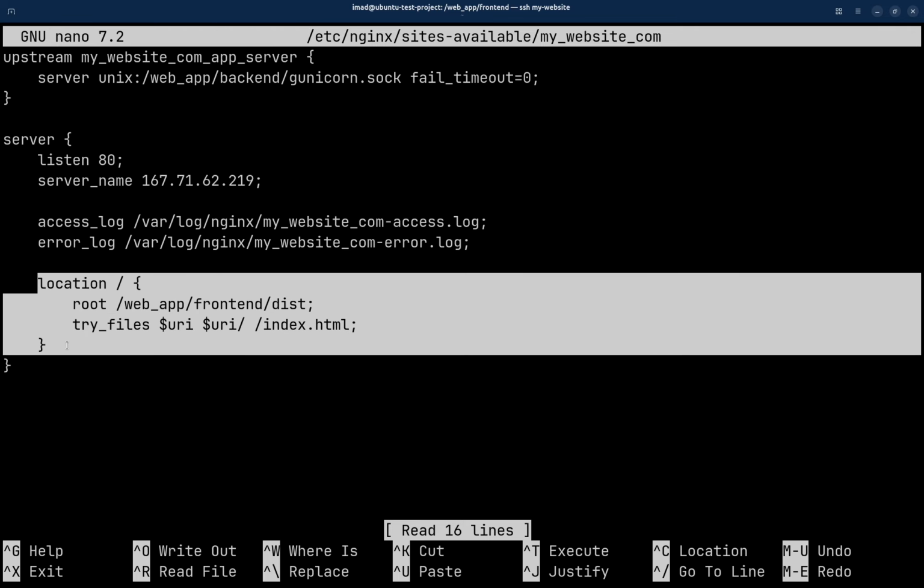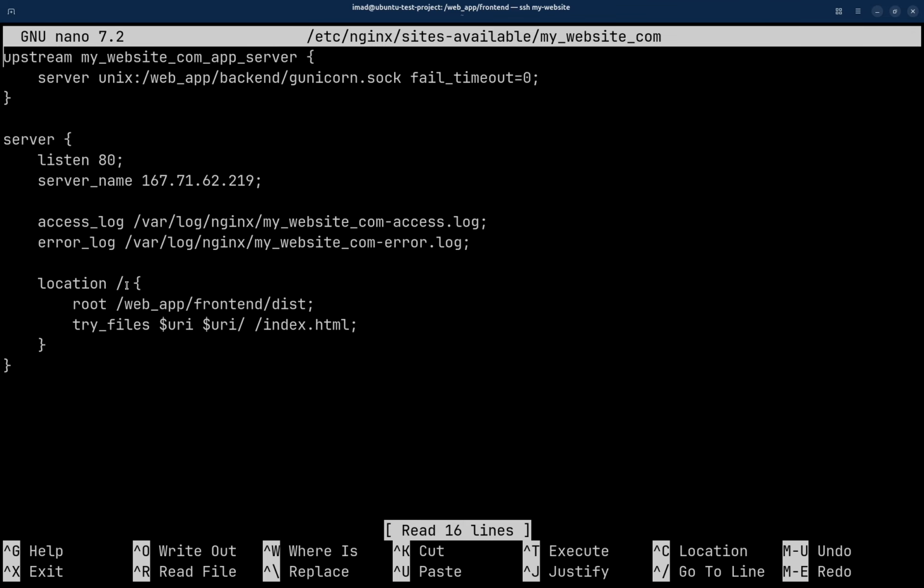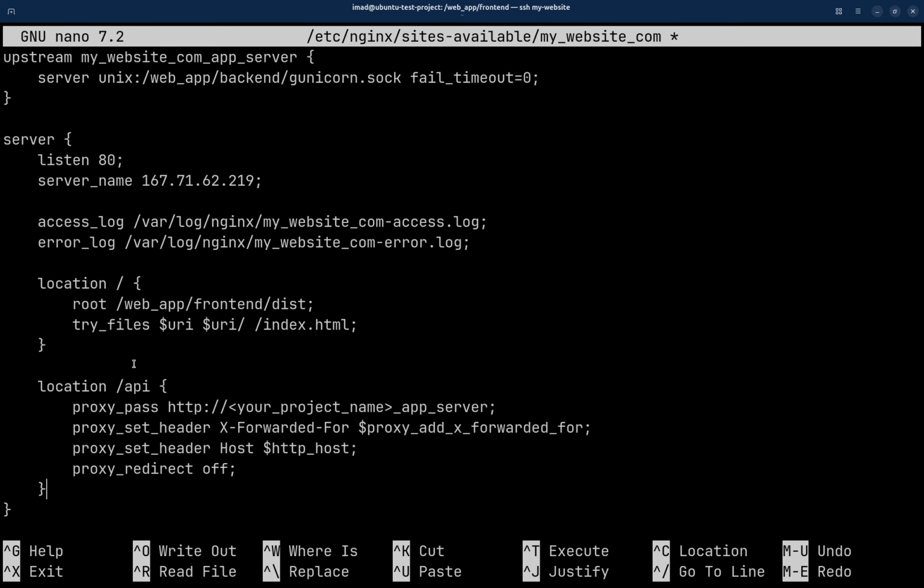We will do another one for the backend, and it's going to look for /api instead. I will copy it and I'll paste it here. You can see that it is similar. We will use the location block, and instead we will look for /api. Okay, now we have a lot of directives. These are called directives. So proxy_pass is a directive, and here we need to change this placeholder from your project name to this string. So proxy_pass will hand the request over to your Gunicorn socket.